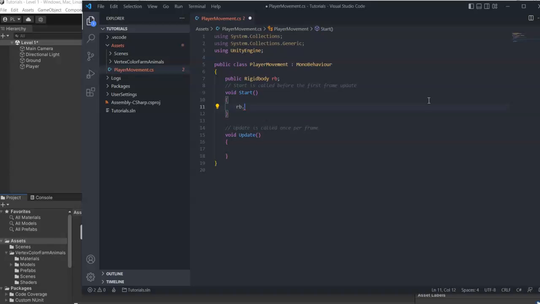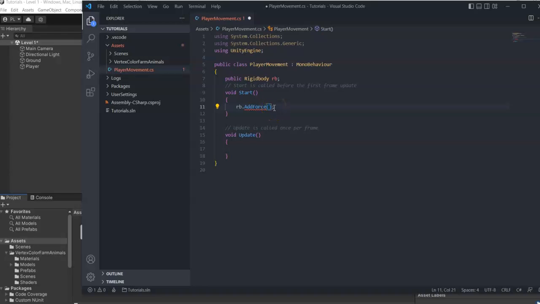Let's enter a function called AddForce, then parentheses and then a semicolon. Now, as you can see, we have a red line in here. That means that this is incorrect. If we're adding a force, it asks for three values, our x, y, and z, on where it wants to add the force.